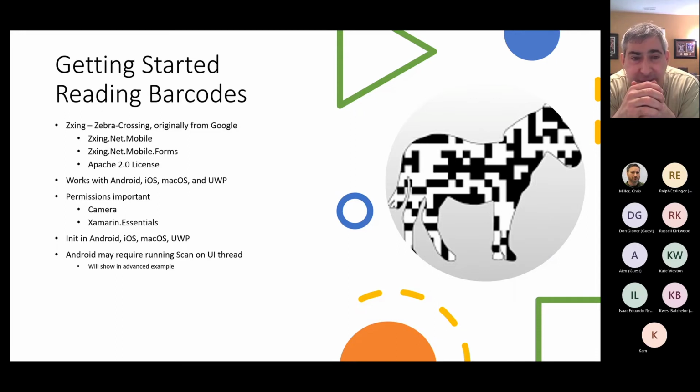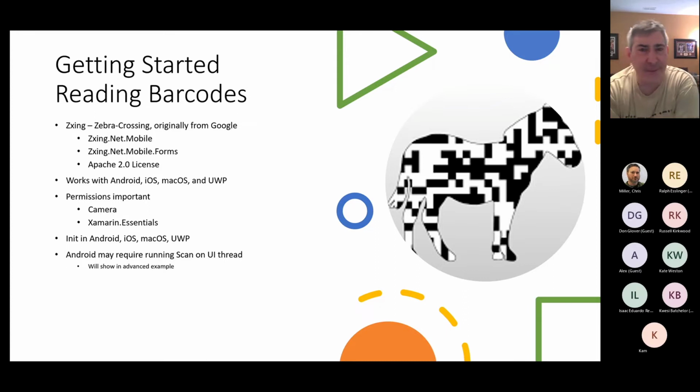It's available for Android, iOS, macOS, UWP. And Zebra Crossing has been ported to a ton of different platforms. So if you get used to Zebra Crossing for barcode scanning, you'll be able to write a native Android app, a native iOS app, use Swift or Objective-C or Kotlin or whatever. If you start going into native apps, I don't know if there's a web port of it, but I think generally that's going to be client facing. But who knows? Maybe React Native has a Zebra Crossing port. I wouldn't be surprised if they did. And you add that, and you're basically set.